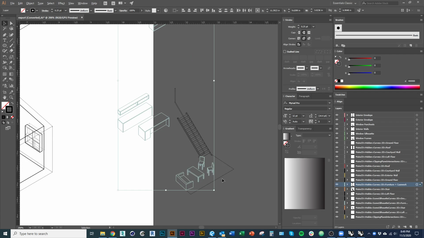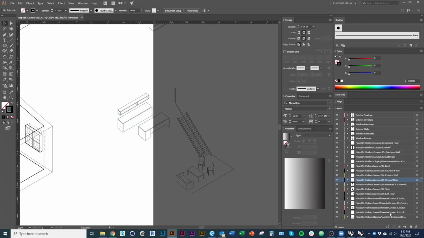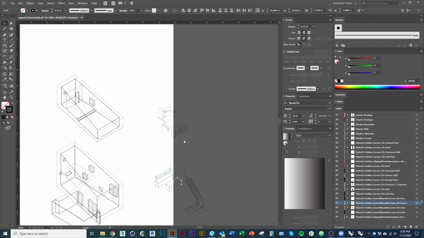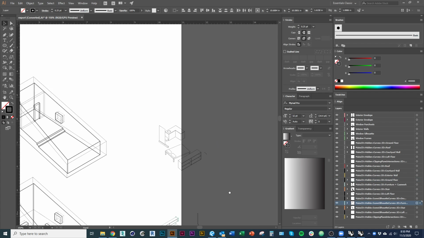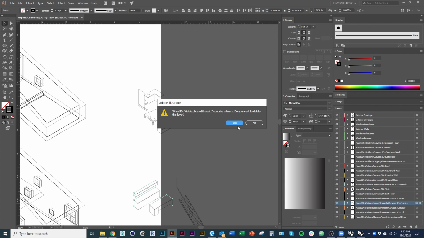Cool, that's great. We have the stairs on a separate layer. And then I think we have one that's also for our scene silhouette. Furniture and casework, there it is. Oh, so we only got the stuff that wasn't in front of the. Okay, so let's just delete that layer.